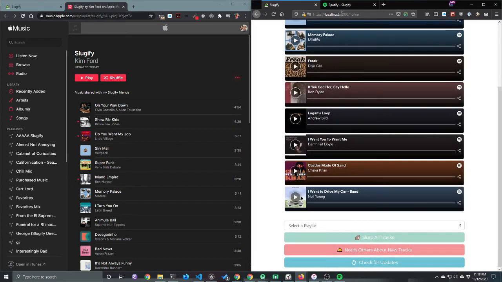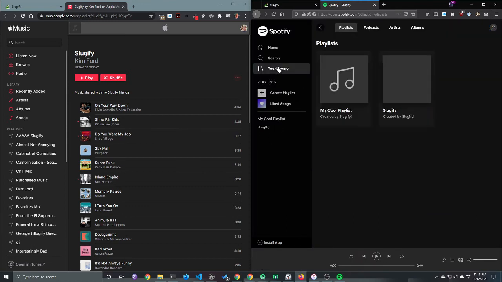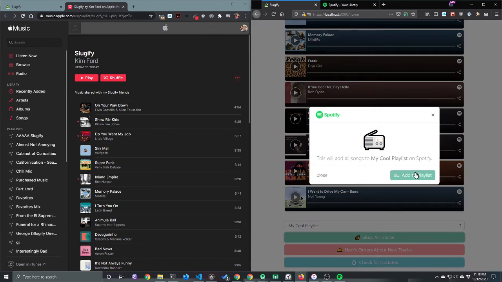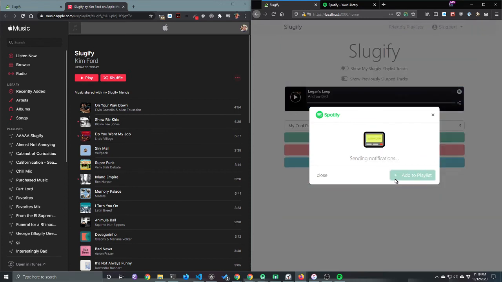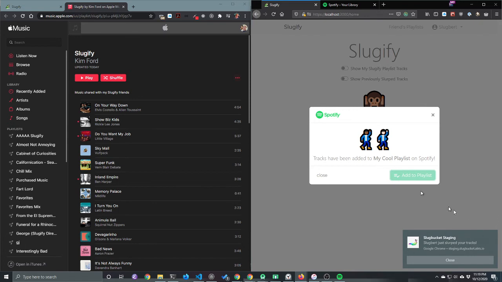And just to make sure that's been done, maybe it'll show up. Oh, there's my cool playlist. Sometimes this app does not refresh as quickly as you would want it to. Now I can slurp directly to my cool playlist. When you do, it'll bring up this little dialog, add to playlist. It'll pulsate at you, and after that's done, it's going to send out some notifications. If you've got that set up, your friend will hear it right there, ding dong.